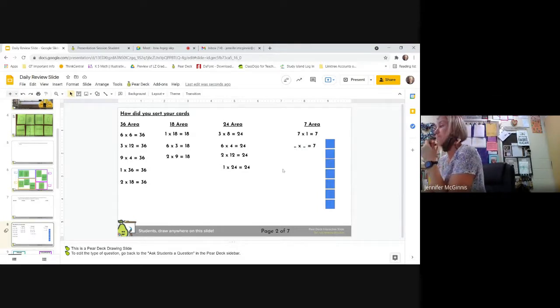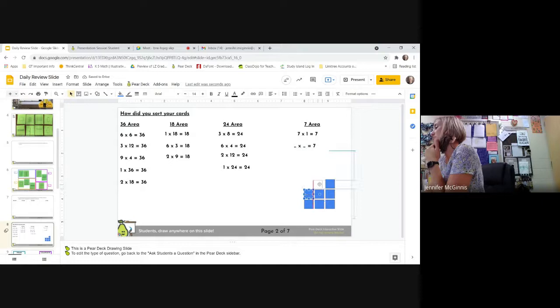Tucker, 4.5 and 4.5. Am I allowed to split them in half? Nope. You can't split it in half because it's not an even number. So Tucker is hung up on rows of 2. He wants to do rows of 2. We can't do that. That's not going to work, because it's not even.